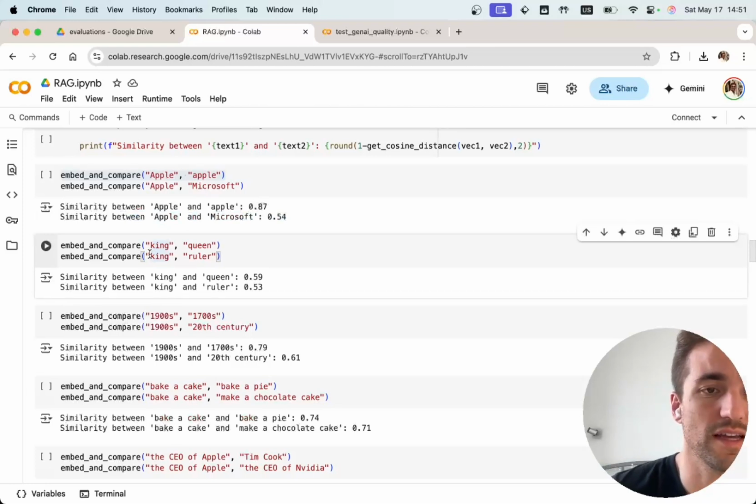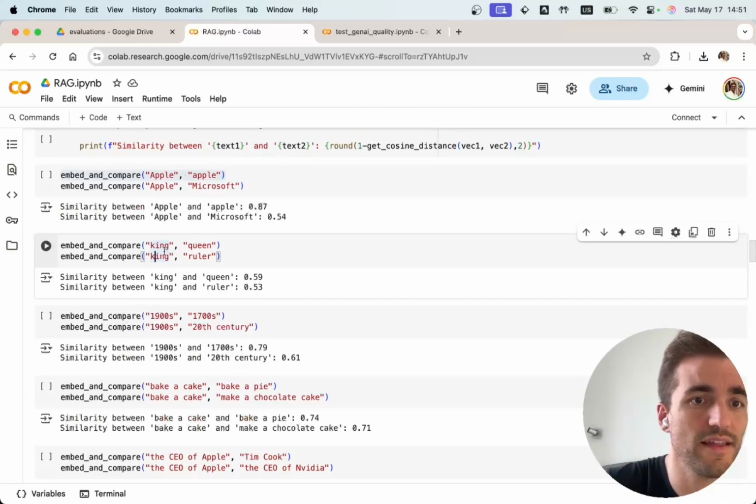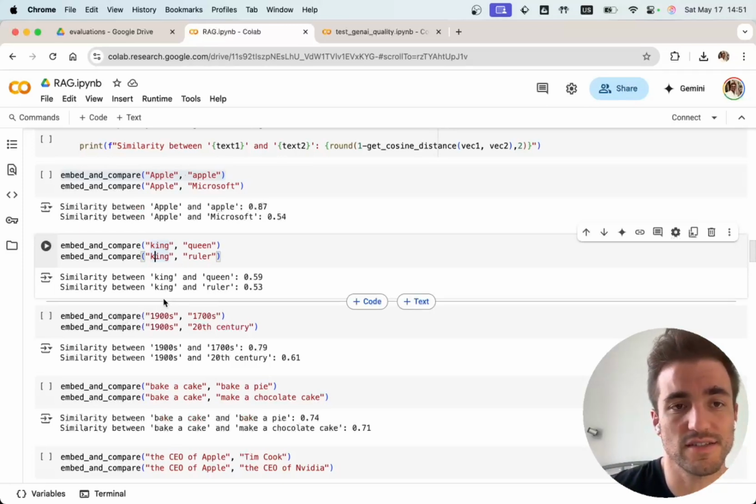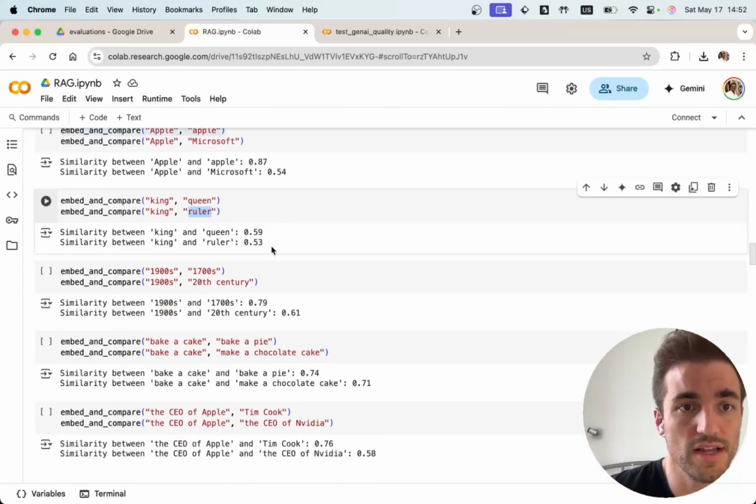The second one, I think, is a nice example. King is more similar to queen than it is to ruler. If you're asking a question about a king, and in some text they refer to the king as a ruler, you might end up getting results about a queen more than about a ruler.